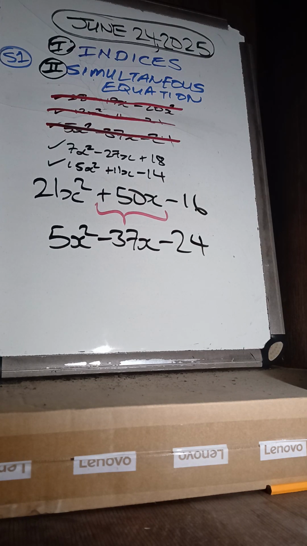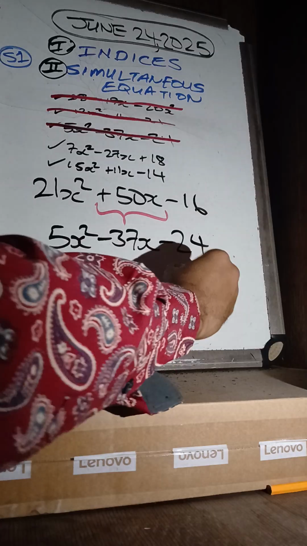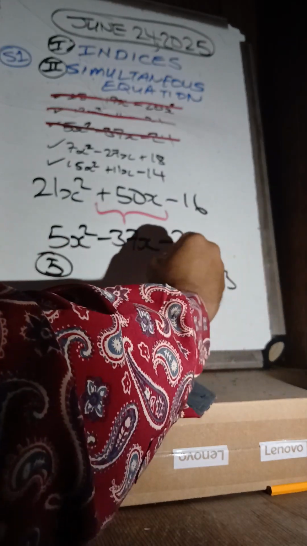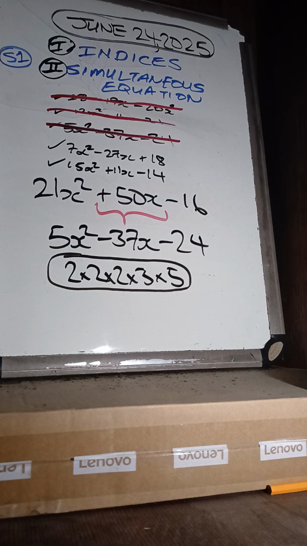So, how about we try this next? Now, this one might be a little bit easier. I say that because this is a prime number, so you only have 5 right there. But this right here, you will have 8 multiplied by 3. Now we're going to put that together. There are so many combinations we could have. We could have the 30 and the 4. 30 minus 4 is 26, that's not going to work. 24 minus 5 is 19, that's not going to work. We have the 12 and the 10. 12 minus 10 is 2. 60 minus 2 is 58, that's not working either. 15 and 8, that gives us 7.